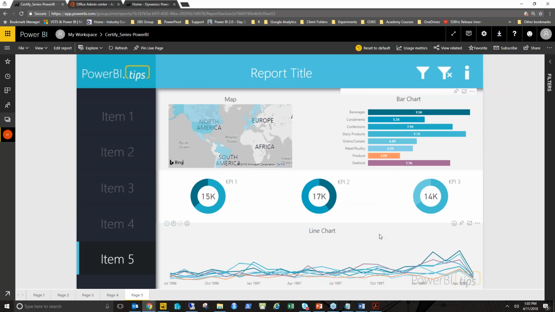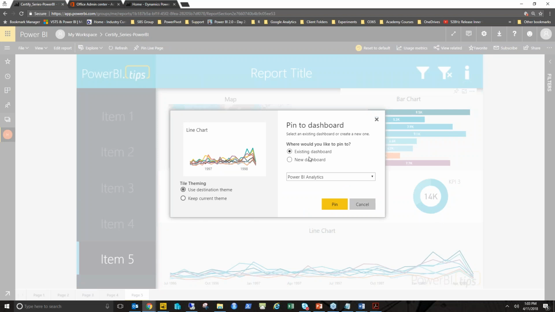So I'll come down here to the bottom, and I'm going to pin this line chart just to kind of ingrain the whole pinning process. We pinned the bar chart. Now we're going to come down and pin the line chart again, but this time we use the existing dashboard, and we'll drop down to that Power BI cert class and click pin.